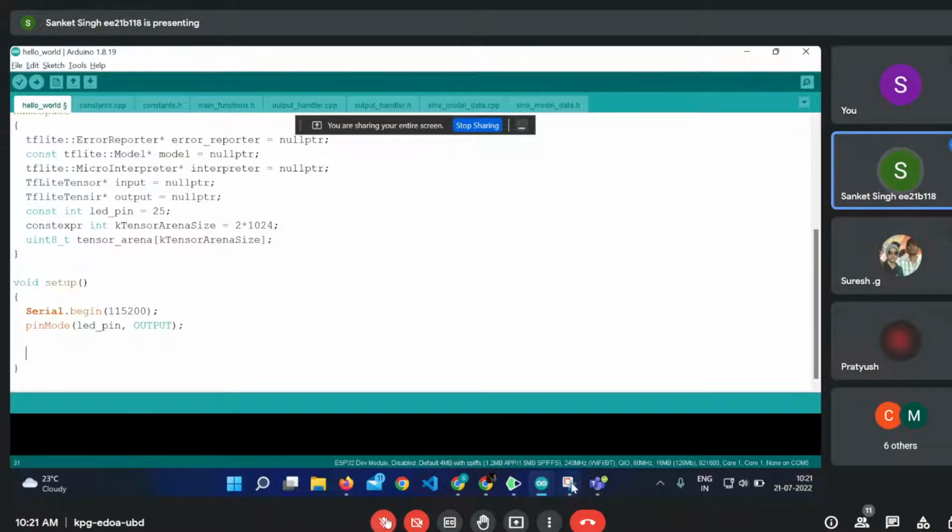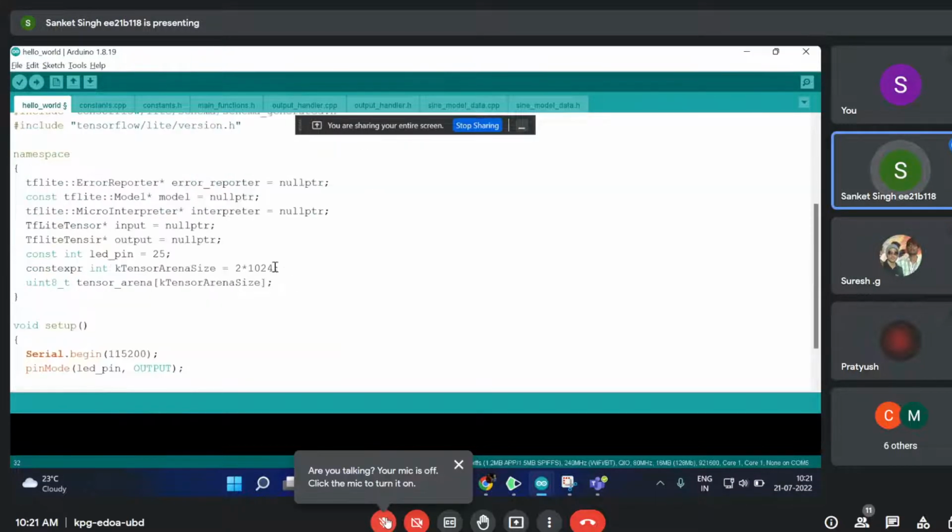Following that, we first have to set up an error reporter. The way we do that is we do static TF Lite micro error reporter. You want to name this variable micro error reporter. It's just the name of the variable.